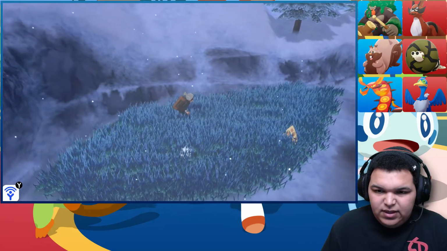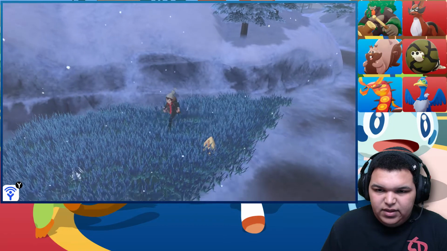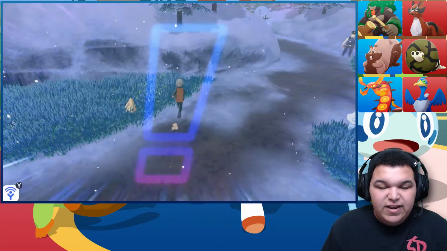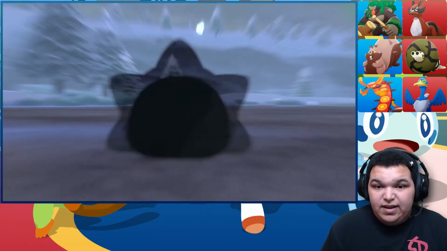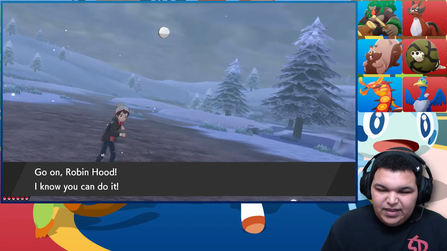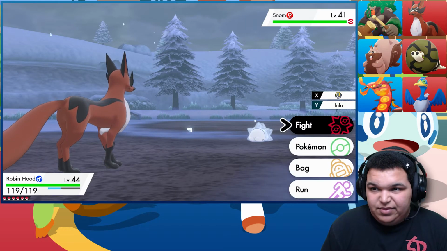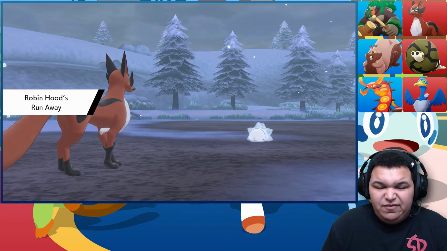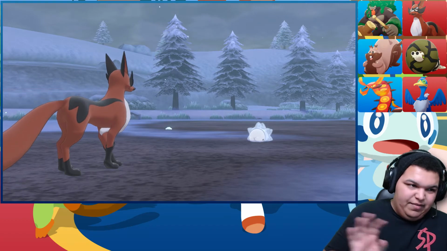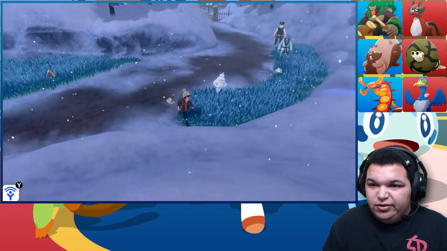Snom. Hello. Darumaka. Can you pop on up for me, my friend? I guess not. I'm gonna just keep running into Snom. That's all I can get. I mean, I can't complain about it. I'm gonna be honest with you guys. Can't really complain too much. Snom is pretty cute. So, at one point in this channel's history, we're gonna do a let's play of only using Snom.